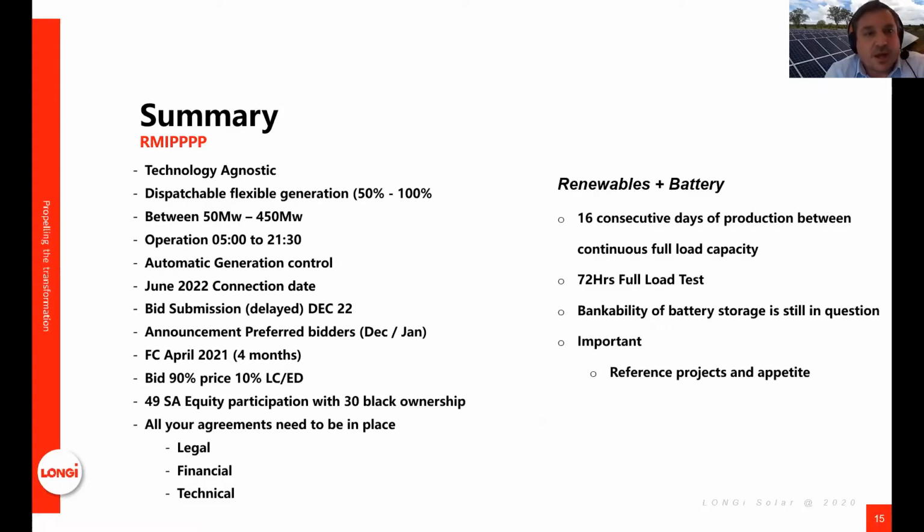Okay, so there's a lot of talk about what they call the emergency round. So basically, it's a technology procurement round for emergency power. They cap it at 2 gigawatts in terms of generation capacity. But one thing that's quite important to note is that particularly with battery energy and PV together, that is probably going to be oversized to maybe 3 to 4 times. So potentially in excess of 6 gigawatts of PV if it's the only technology that is chosen. So it's quite important for solar. But having said that, it is technology agnostic.